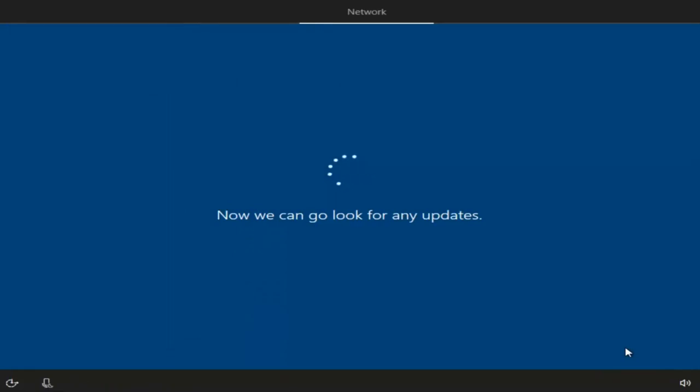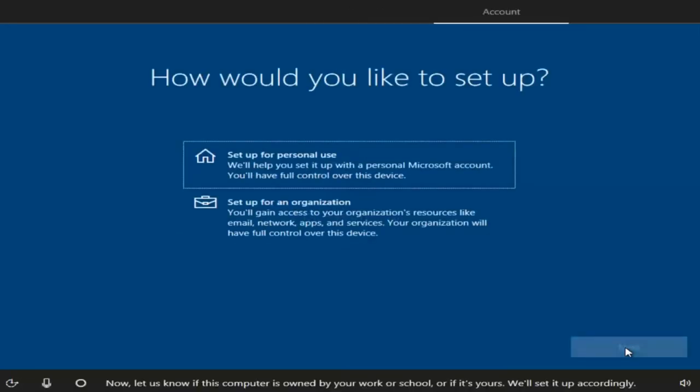And now you might be prompted if you want to try and connect your Wi-Fi signal. Since I'm in a virtual environment, I believe it automatically is going to connect me, so I'm not going to have to worry about that. But if you have a network adapter, you might have to insert a Wi-Fi password. So just make sure you have that nice and handy around, because like with any Windows installation or any computer installation, you're going to have to set up some basic functionalities when you're installing the operating system.